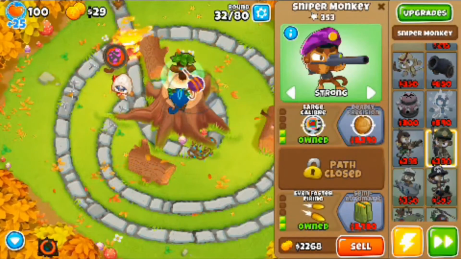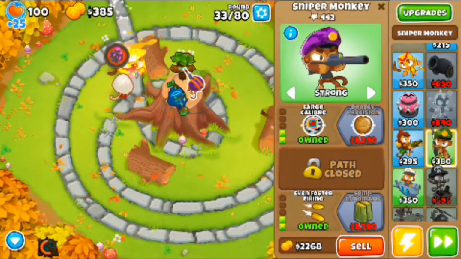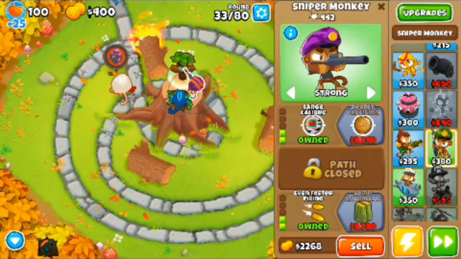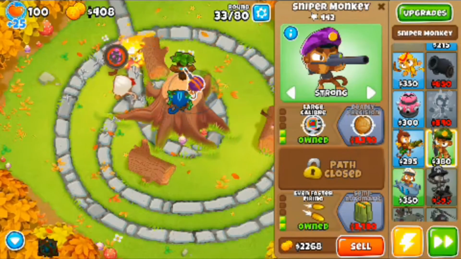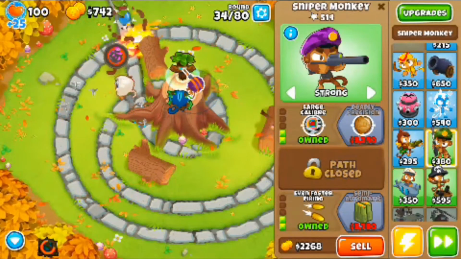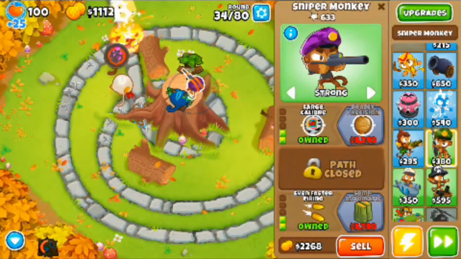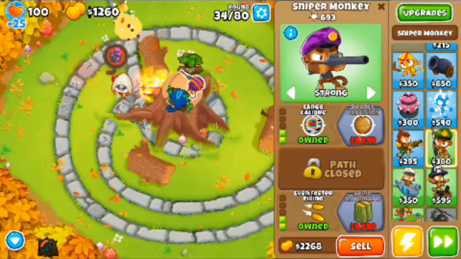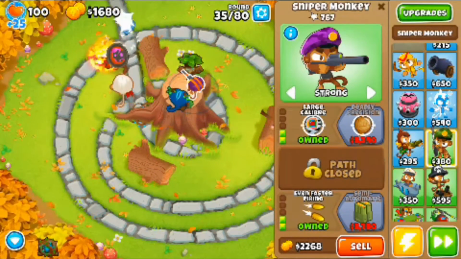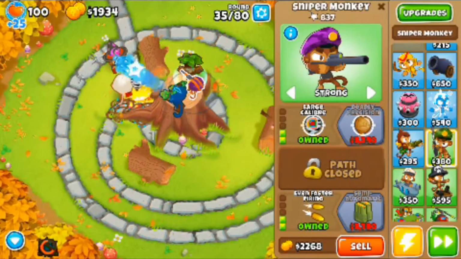But what's interesting about the sniper monkeys is that now in order to get the camo detection, you have to either give up the fast firing or the extra layers. So basically either giving up your strength or your speed, which is really interesting. It's an interesting trade-off, because you need the extra layers to pop lead, but then in my opinion, you need the extra speed to actually be more useful.